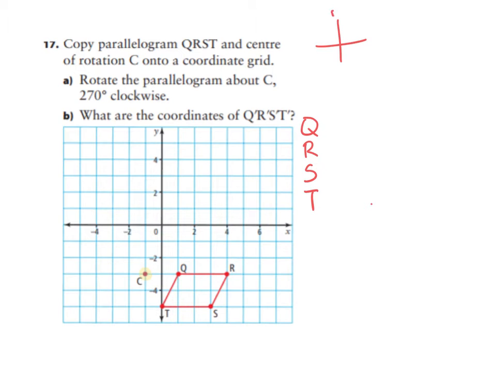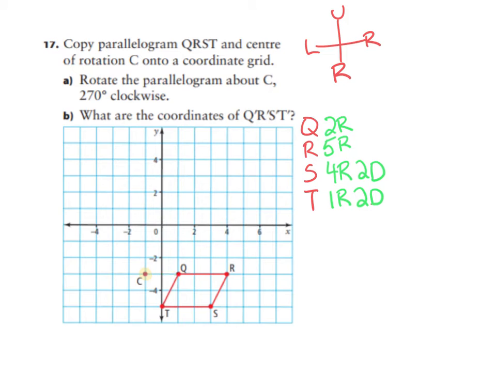So I'm going to use my compass. I'm going to go up, left, right, and down. And then I'm going to describe each point. So I can see if I go from the C to the Q, that's 2 spaces to the right. If I want to go from the C to the R, that is now 5 spaces to the right. So from the C down to the T, I have to go 1 space right, but I also need to take 2 steps down. To get to the S, I need to take 4 steps to the right and then 2 steps down. So these are all my original points.